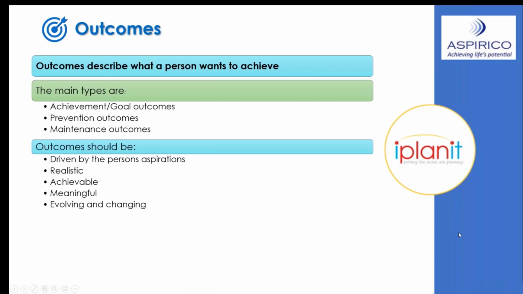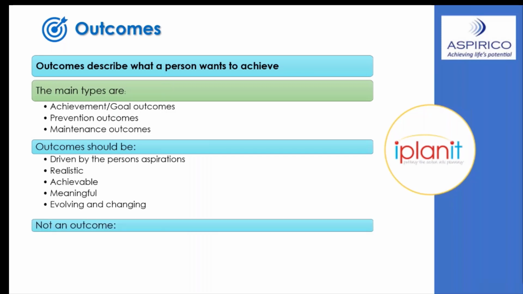Outcomes should be realistic, driven by the person's aspirations, achievable, meaningful, and also, in my experience as with yourselves, outcomes need to be evolving and changing. Some of the outcomes that I've seen previously, as you may have too, are quite generic, quite basic and achievable, and they're more designed for the service provider rather than the participant. As things change, so do their aspirations and goals, and we need to ensure that we're always evolving and changing our focus as life shifts, and that our services and supports reflect that.